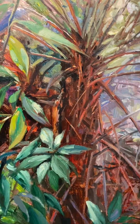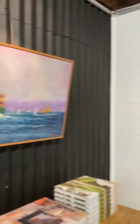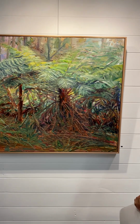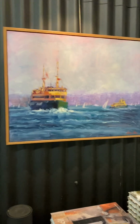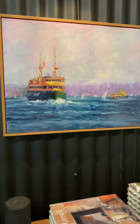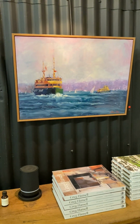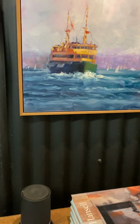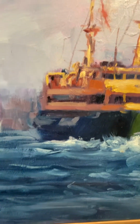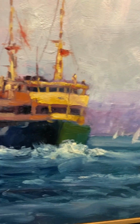And you can see how much Hiren loves being out in nature, as he calls it, painting all these really vibrant bush settings and bush scenes. Just this one here, I call this one the big ship on the high seas. Sort of reminds me of that. It's the Manly ferry. And it can be quite rough if you haven't been on these ferries. It can actually be a rough ride, and of course you can tell from the waves that this was a windy day and it might have been a bit bouncy on board.